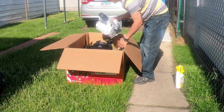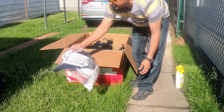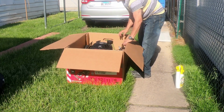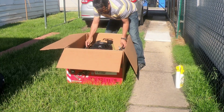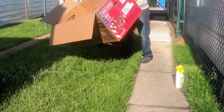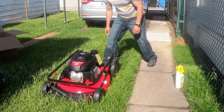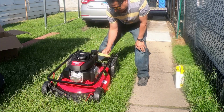Oh, let's see what comes in here. This is the plate for the side discharge and the instructions, but who needs those? And then the lawnmower is already together. Check this out. There you go. It's already together.